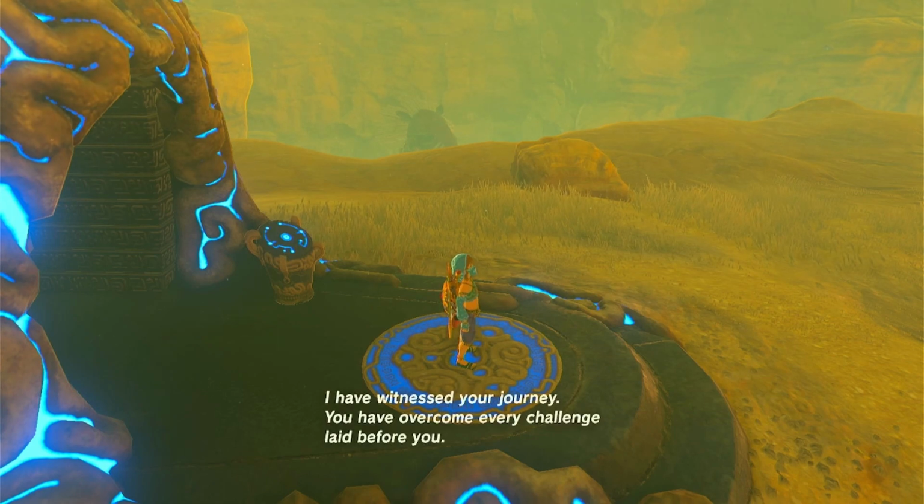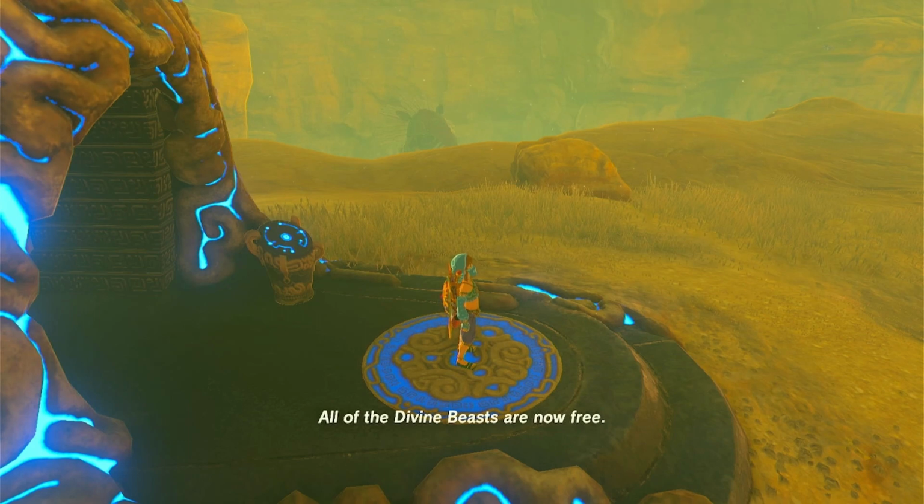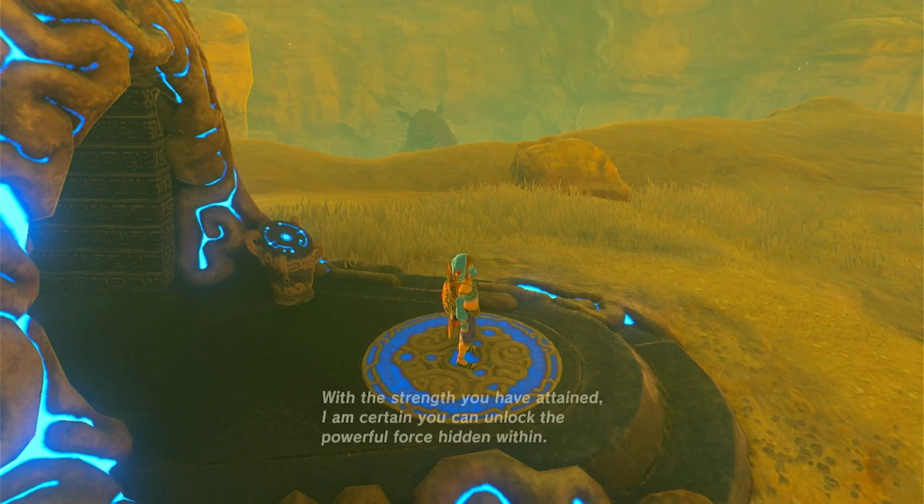Oh, is this the Champion's Ballad? She did this at one point. For the trial of the sword. You have overcome every challenge laid before you. Oh, thank you. Rudania? Why did she say Rudania like that? All of the divine beasts are now free. Cool. With the strength you have attained, the Champion's Ballad. Unlock the powerful force hidden within. What do I get for the Champion's Ballad?